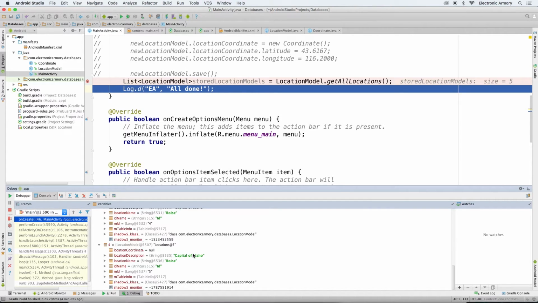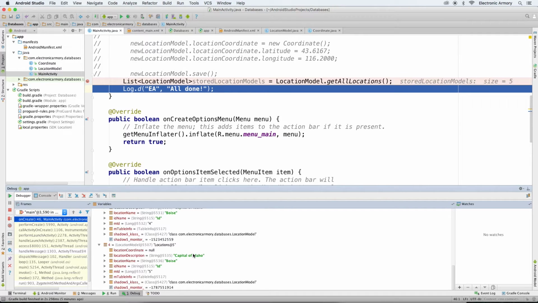So this is really cool, but what happens if you want to manipulate that data? Well, using that ID, you can actually pull out individual records if you know the ID. If you don't know the ID, you can search on the other properties such as name or description, or of course the coordinate system. You can search the coordinate specifically based on the exact values of that coordinate, or you can pass in a range. You can query the database and give it a coordinate and say, I want all the coordinates within 5 miles of this coordinate. You'd have to do a little bit of math to figure out those GPS ranges, but this is certainly possible and very powerful.